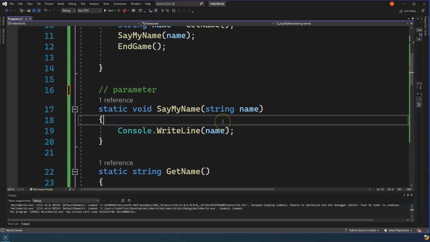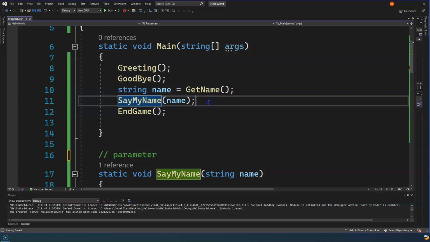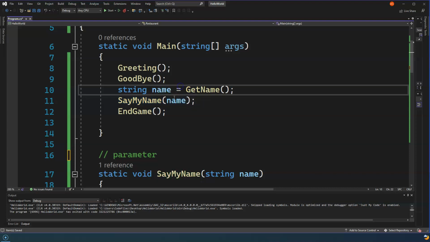So the parameter of the method is a string with a label of name. When you actually give it the value in code and you're actually using the method, it's called an argument. So you'll hear that as well. So the argument in this case would be name. Okay. Which they can be different.